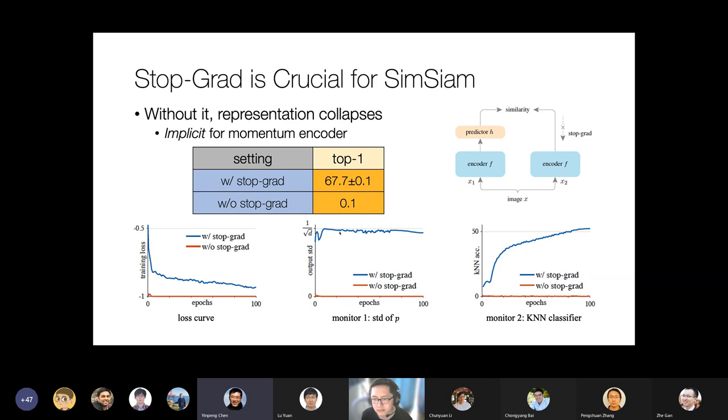So can we understand the scattering this way? Let's assume the feature space is a unit sphere, and all of the features are on the sphere. If you do not do the stop gradient, and two features are considered positive, they will not just go to each other. They will go to the center of the sphere together, and then it crashes. Because if they can go to each other along the sphere face, they can also go to the center of the sphere. That's the crashing point, and that's the global minimum.